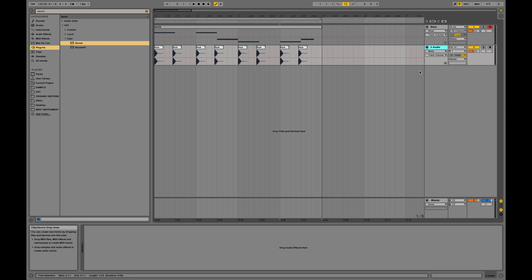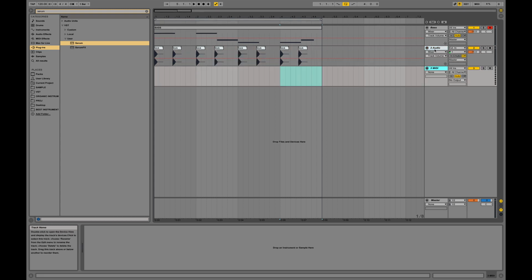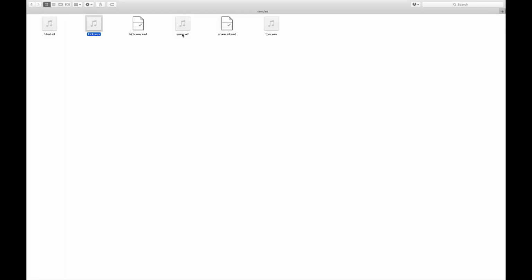Now we can proceed on to the snare. Let's insert a MIDI track this time, the same way we did with the other track, but selecting MIDI. For the snare, I will show you quite a different technique of placing drums. Of course, we could make an audio track and just place the sample just like the kick. That would work, but the same thing can be achieved with a MIDI track, and it's very useful for snares.